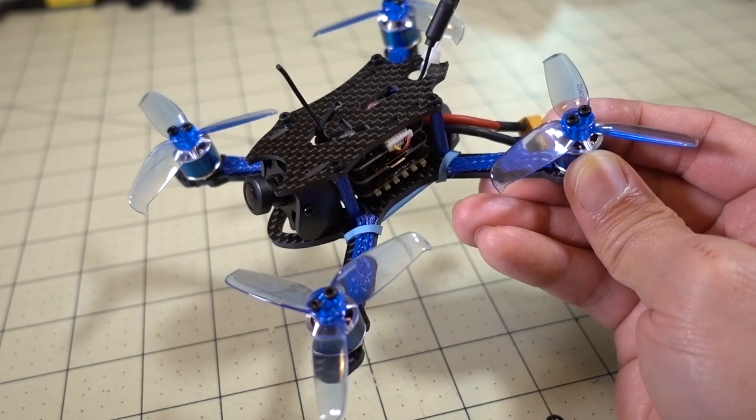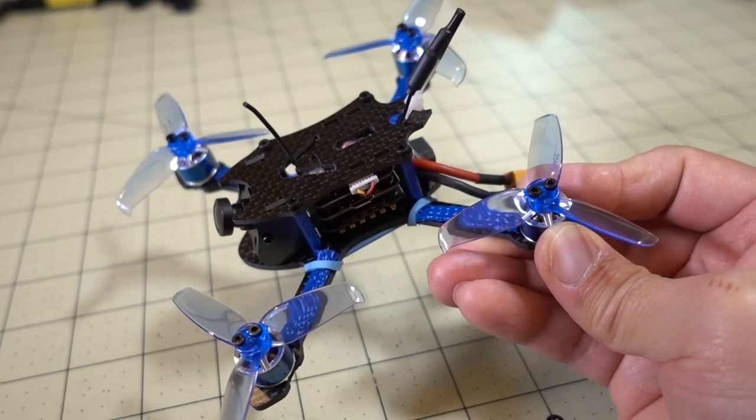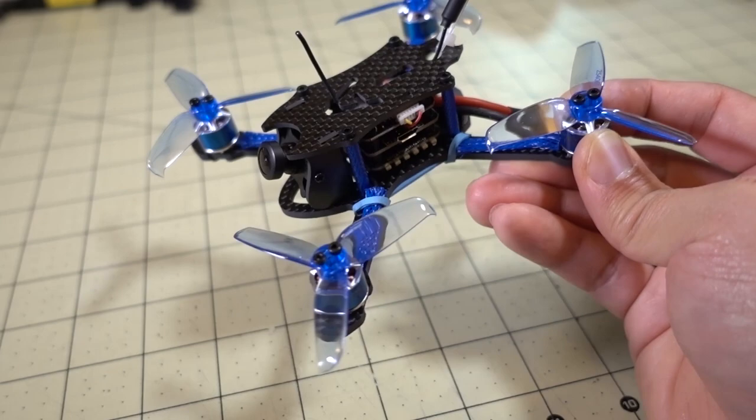I thought this flew actually really well. Now, it came with default PIDs for Betaflight 3.2.3, so it wasn't really tuned or anything. So there were some oscillation issues out of the box. I did actually have to tune this, so I'll show you a little bit of flight footage of what it looked like out of the box. It flew fine. You could just hear the prop wash oscillation, and so I made adjustments to the P gains, D gains, and I added some TPA, and I'll show those a little bit later in the video.